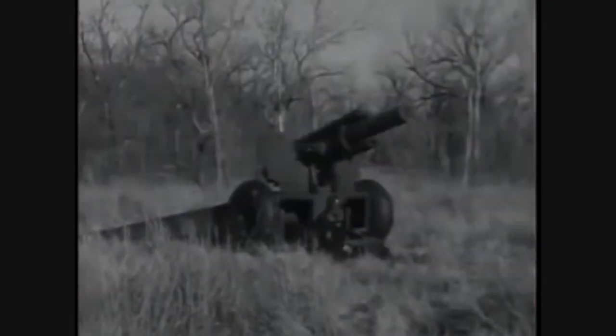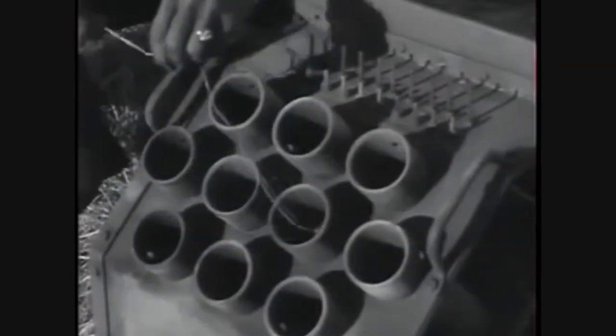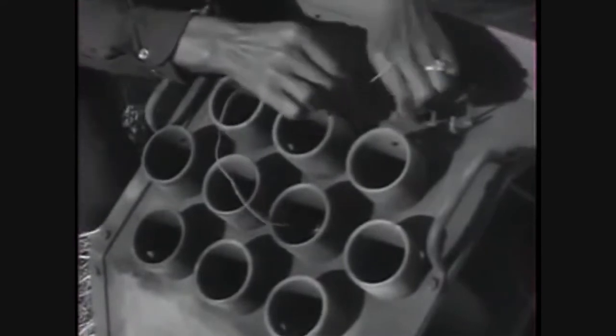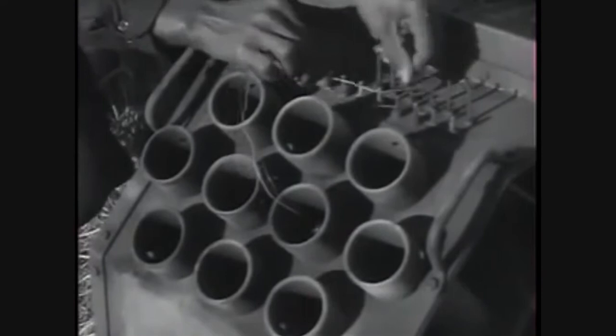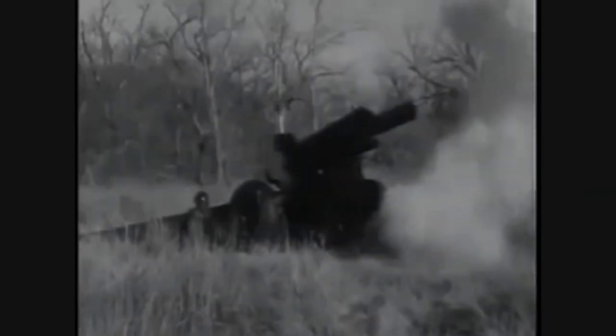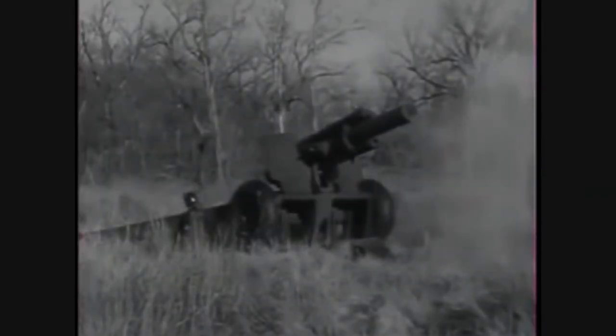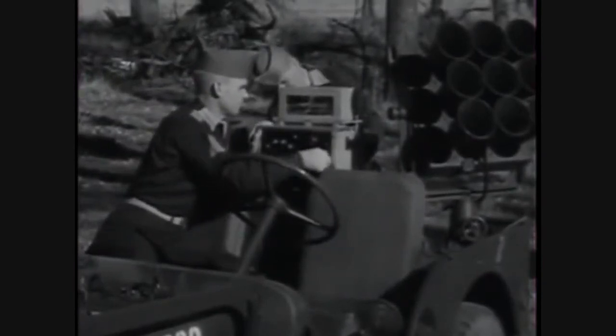And speaking of artillery, here is some more aggressor equipment that adds to the realism — sound and flash simulators. They give our forward observers a real target to look for. From a distance, when the pneumatic gun position fires, it could be the real thing. And when these battle noise simulators contribute their din to the maneuver area, you have the closest thing to combat without anybody getting hurt.